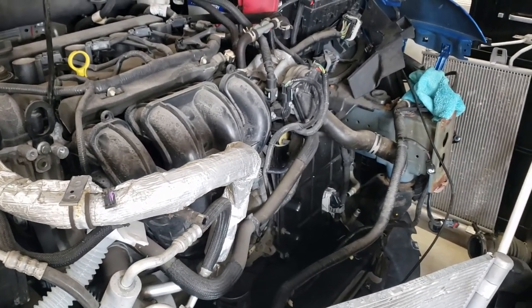Hopefully times are changing now, like with the new Tesla Cybertruck. I like that truck because it stirs things up, stirs up the competition, gets them kind of shaking in their boots a little bit. People need to build better cars, and I think we are in a way — now they have timing chains, hybrids, new technology to extend fuel economy and range. But as a whole they know they're taking advantage of us, they know all these cars are going to be crap in 10 years. That's why I like the Cybertruck. Alright, enough of that — I'm going to get this transmission line in and get the radiator in.